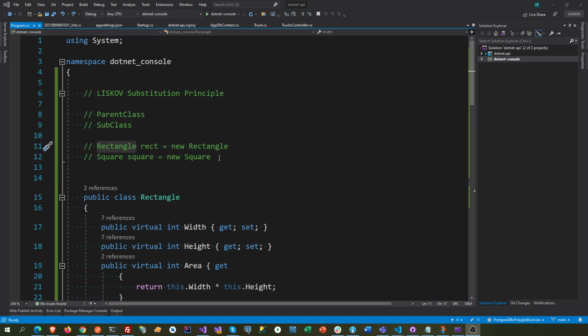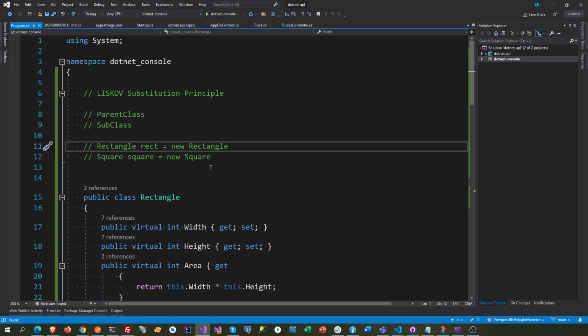Right, so we are going to give a bad example of how to use inheritance, because Liskov substitution is a principle that is very specific and addresses how we do inheritance in our object-oriented world, how we do interfaces, or how we do abstraction. So in here, we have an example: a rectangle and a square.